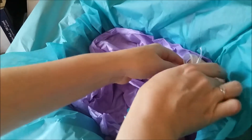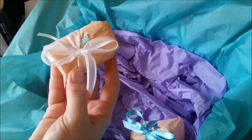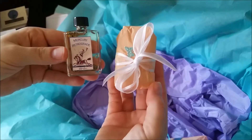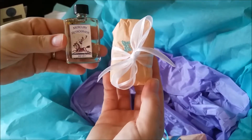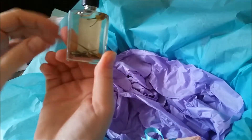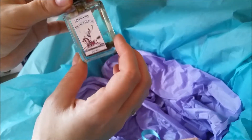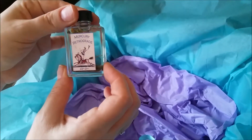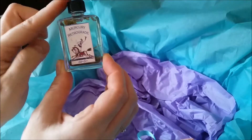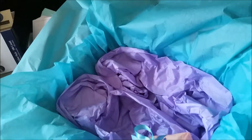Next we have a new contributor to the Chrome's Crate, and we're delighted to have it. This is Mercury Retrograde Oil made by Coastside Conjure on the west coast. It's a delightful blend with a really fresh, subtle scent, and you can see all of the real herbs floating in there — this is old-style Conjure. And since we've got a Mercury Retrograde coming up starting on April 9th, it's a very timely and handy thing to have around to get you through the worst of it.